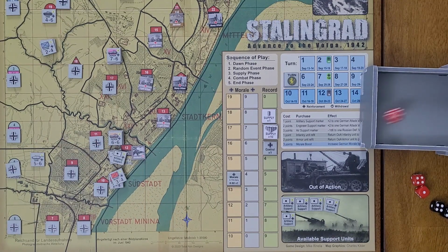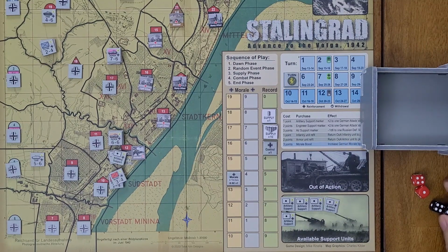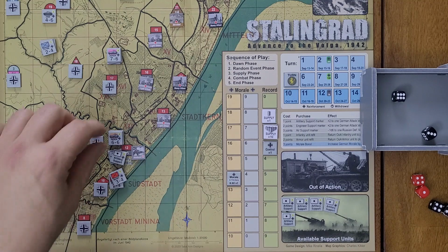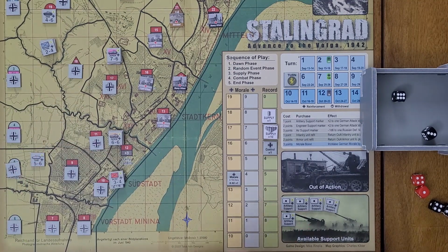We'll roll for the Soviets. They get 4, so they have 15. So it's already 15-15. So whatever I roll here, I will win. And we roll a 9, so we get 24. So that's a win. So he's eliminated. These guys get marked to the used box. These get marked as spent.